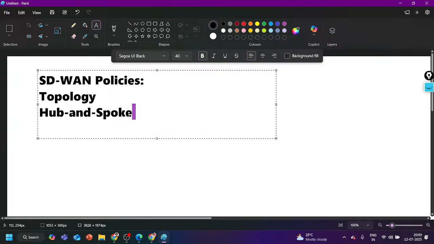And hub and spoke is one topology, just a topology available by default. This is not the policy, always keep in mind. This is what ACL means: a rule to control the traffic. When I am saying policy, that means I am talking about controlling the traffic rules. So what is the rule in this default hub and spoke topology?